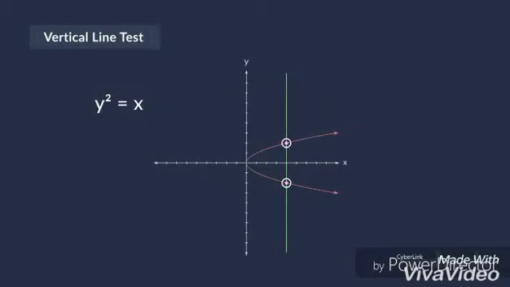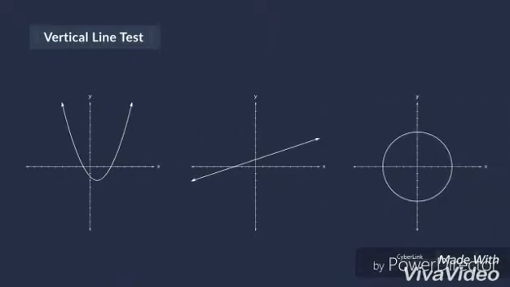The benefit of the vertical line test is that oftentimes we might not be provided an equation for the graph that we were given, like in this example. So it allows us to just quickly eyeball whether or not the graph we're looking at is a function. For example, here are three different graphs without the equations given. How can we tell which one is a function or not?